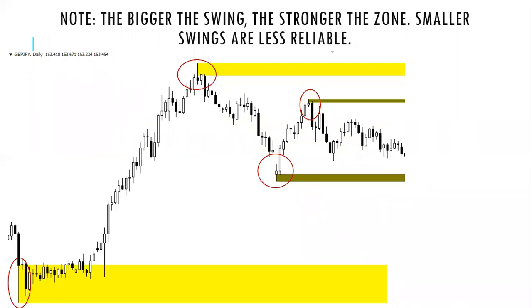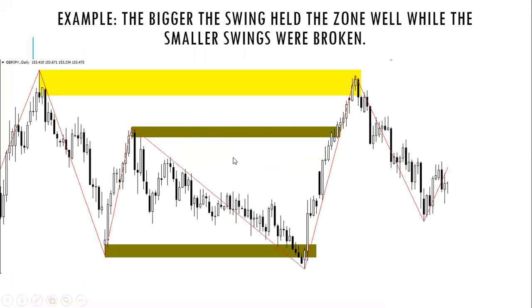And if you want to be on the safer side of things, you may want to choose the stronger ones. Maybe later on, kapag mas confident tayo, mas gamay na natin yung strategy, mas solid na, then maybe you can take the smaller swings. But as of now, go for the bigger ones first. Now, ayan, kung mapapansin nyo, the bigger swing held the zone perfectly, pero yung mga smaller swings kinda killed it a little bit. So, binasag lang.